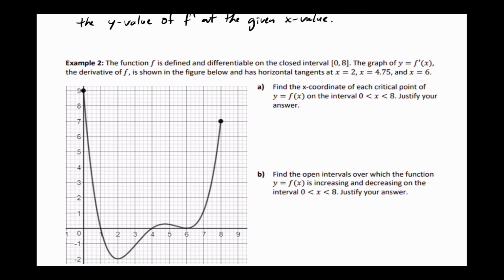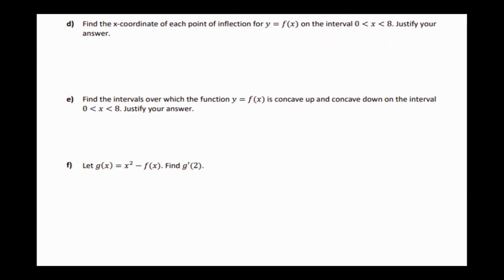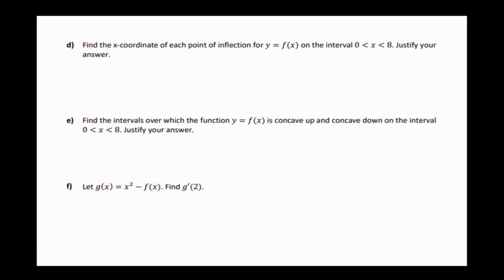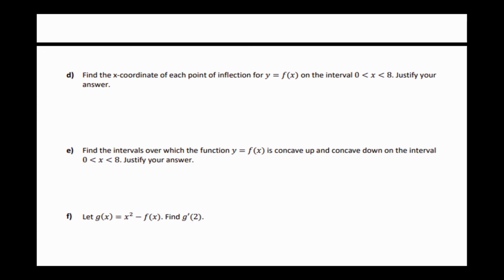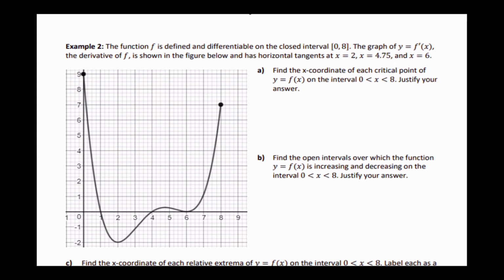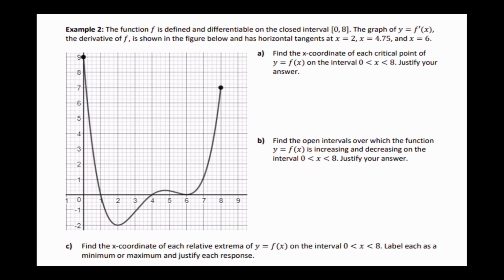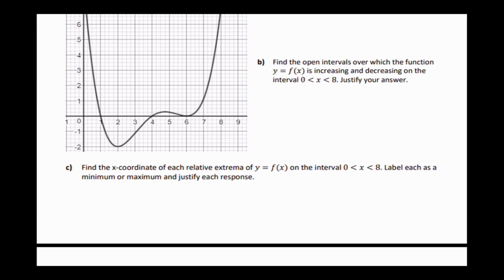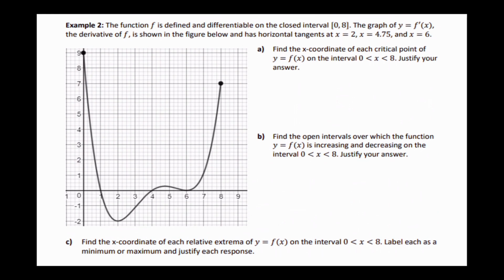Okay, so now what I want you to do is use those on example number 2. I ask you the same questions, different graph this time. Try F. Don't worry about F. I want you to try F, but if you can't get it, it's okay. But try. I think you can. It's a little different, but I think you can do it. Focus on A through E. Remember to include justification.